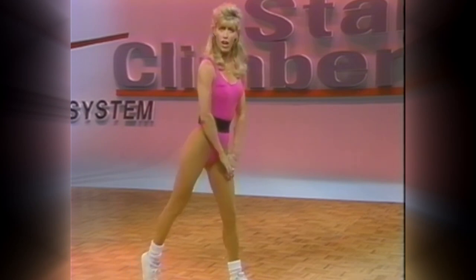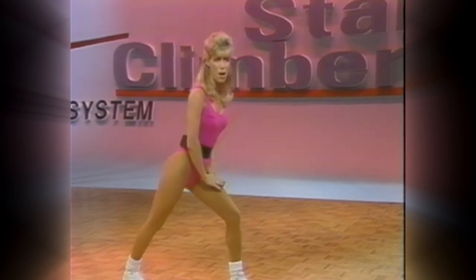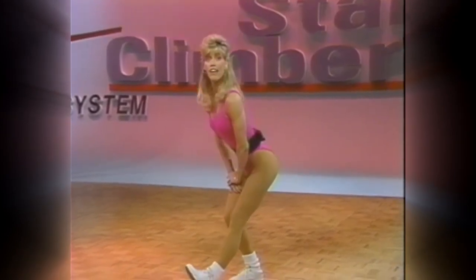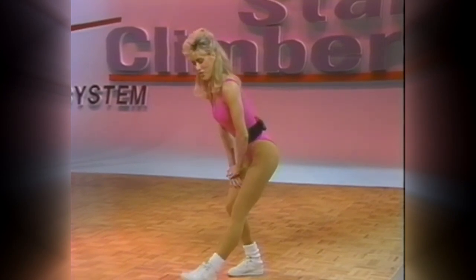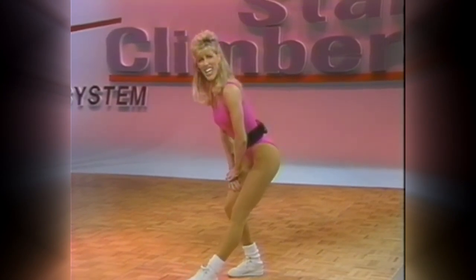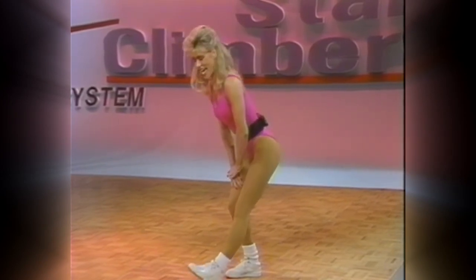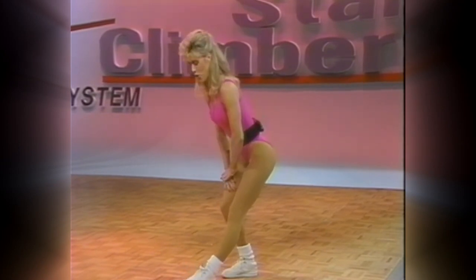1, 2, 3. Take it down, bring it together, switch around. Bring your opposite forward. Good. Foot presses down. Push. 2, 3, 4. Push. Good. Ready? 8 more. And 8, 7, 6, 5, 4, 3, 2, and 1.